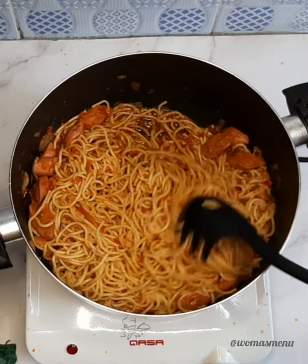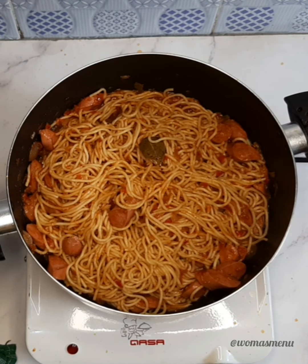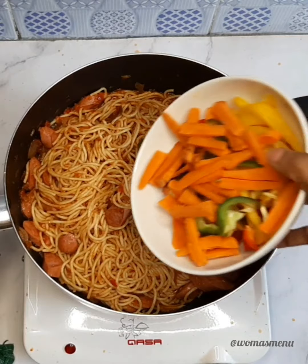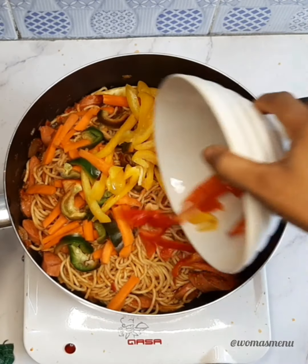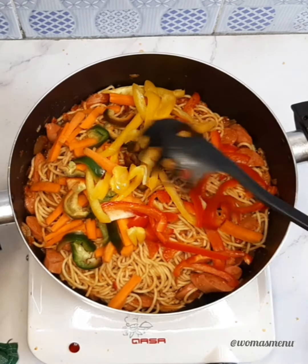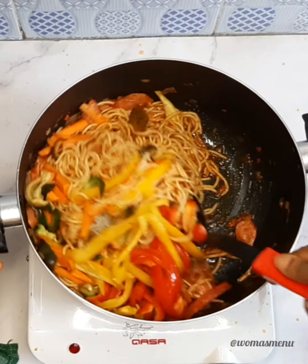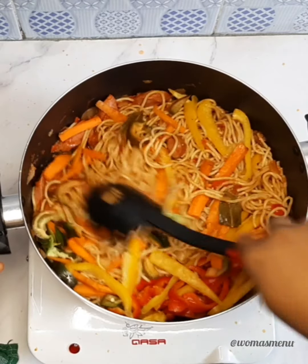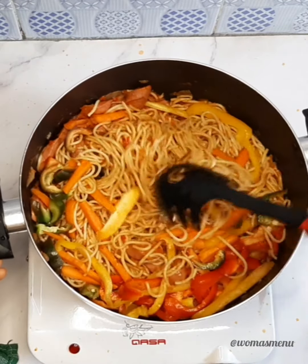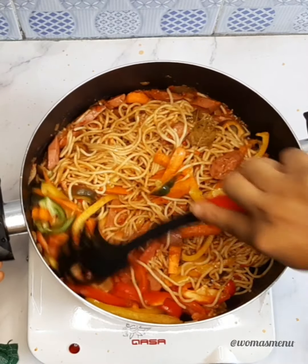You can just allow it to cook for about 2 minutes, then you can just enjoy it. But in my own case, I didn't want it just plain like this. I needed a bit of color and some crunchiness, so I added some bell peppers and some carrots. If you don't like bell peppers, if you don't want veggies, you can just skip this part, but I really wanted this. You can see the colors, they are really looking so nice.